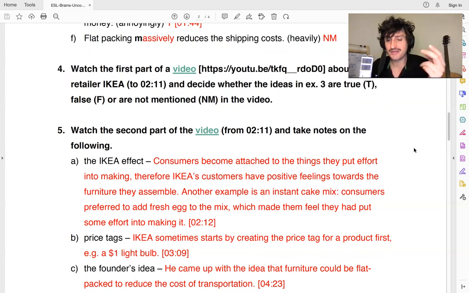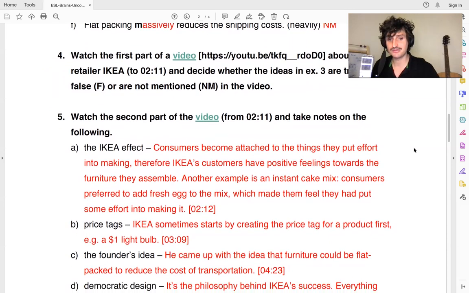In the beginning, I don't, because it's like, okay, well, I'm going to waste all this time and it's going to be confusing, and I'm going to have to build it, and it's going to take an hour to build my bed. But actually, when I do it afterwards, I feel good. I'm like, wow, you see, I built it, even though I didn't. All the parts came in the box, but it did create some good ideas. So that's the IKEA effect.